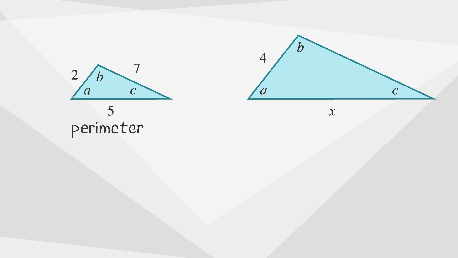When we're working with two similar triangles with sides in the same ratio keep in mind that the perimeters are also in the same ratio. So let's find the perimeter of the little triangle by adding two plus seven plus five to get fourteen. We can find the perimeter of the large triangle without finding the measure of each side length by using the formula little over big equals little over big.